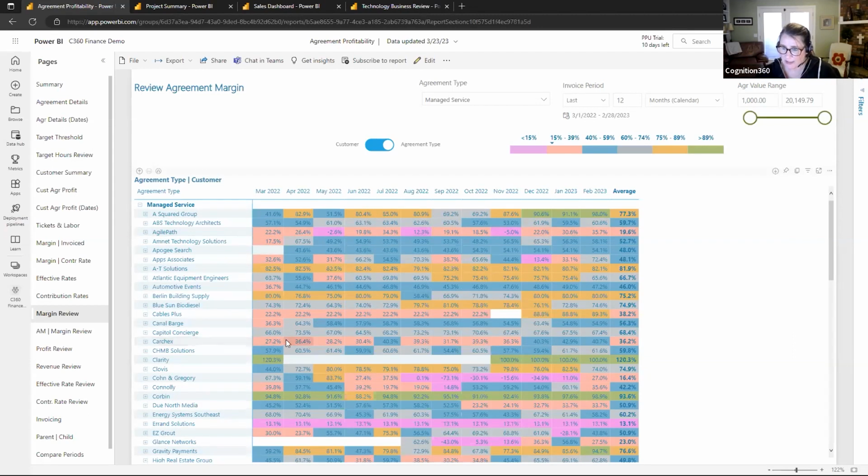For that car checks, I remember from my first page, that was one of my larger clients. So spending a lot of money with us, but their margin is really low. We are starting to improve that margin. So maybe there was an increase on that agreement. So this is going to let you see that. So that's a little bit on agreement profitability.